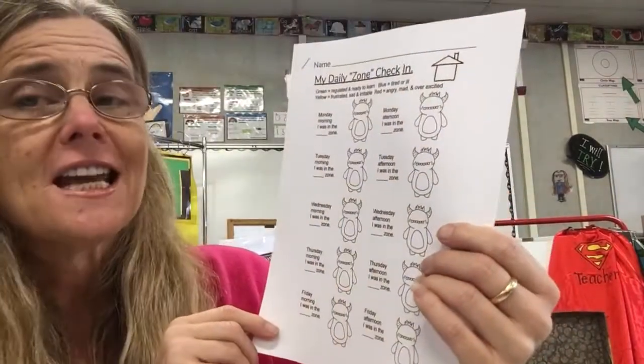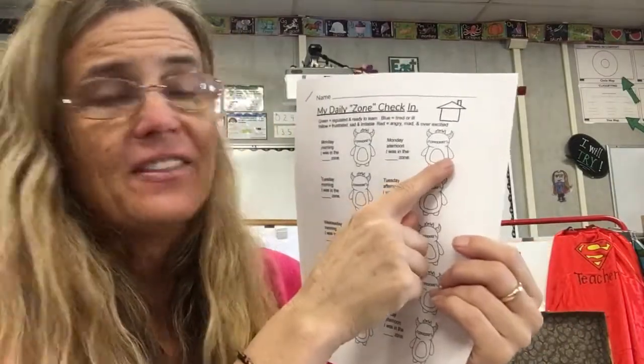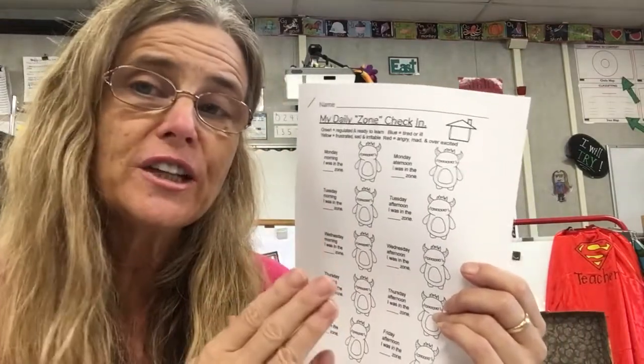The second thing you'll find in there is your daily zone check-in. Now, you are the house of your feelings, and that determines what zone you find yourself in. And this is where we're going to record that. Once at the start of our learning day, and then again at the close of your learning day. So when you start your learning day is when you're going to record, and when you are finished doing your asynchronous work is when you're going to record again.